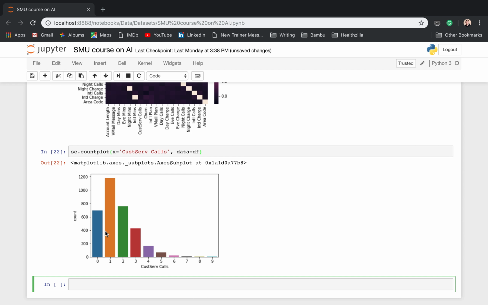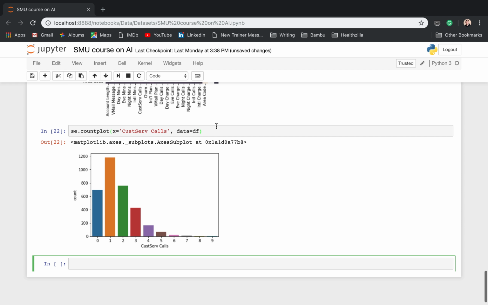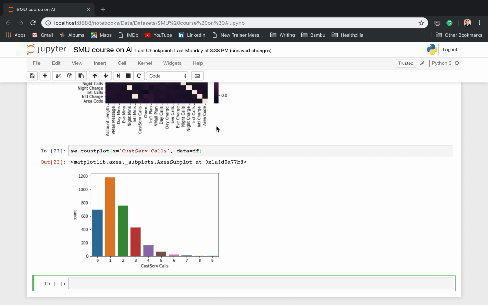Okay, so this seems to say that very few people call more than 5 times. There's a lot of people who never call, quite a lot of people who call once, twice, but then it drops off. So you can imagine intuitively what's going on is, once you make more and more calls, it's not working out for you, there's some issue that's not getting solved, and you give up at that point.